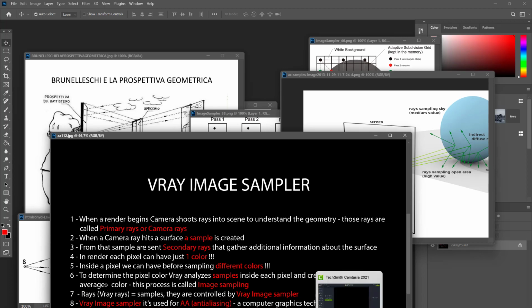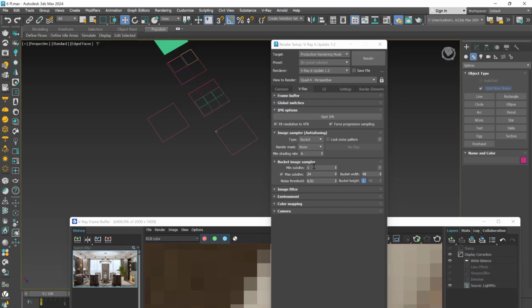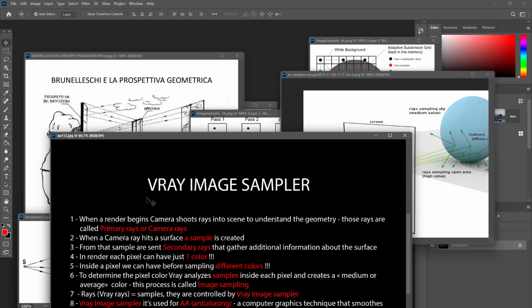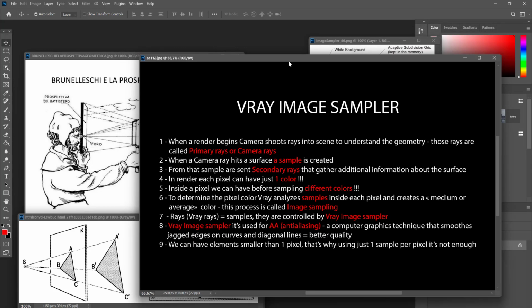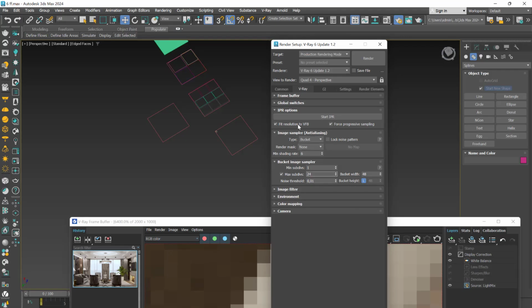So if we would try to link that to 3ds Max, we can say that that is the minimum subdivs, meaning that on 1 pixel we got just 1 sample. Vray Image Sampler is used for AA or anti-aliasing. That is actually a computer graphics technique that smooths jagged edges on curves and diagonal lines, and that is better quality for our images.